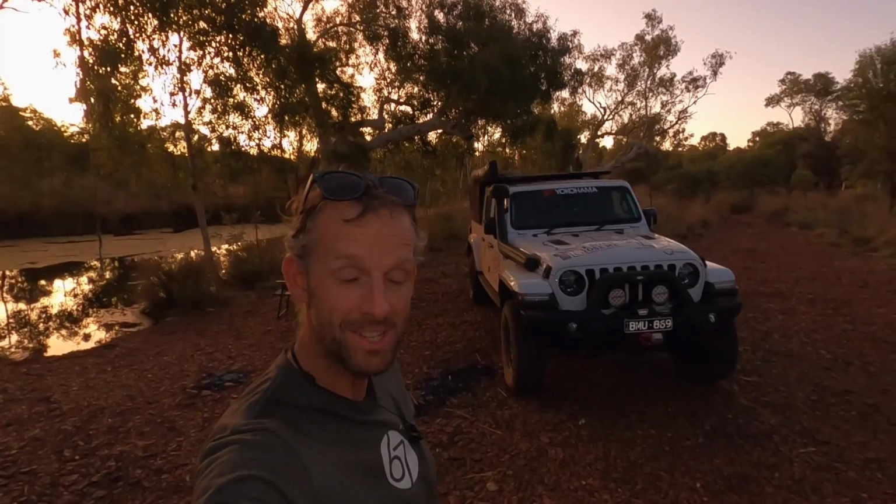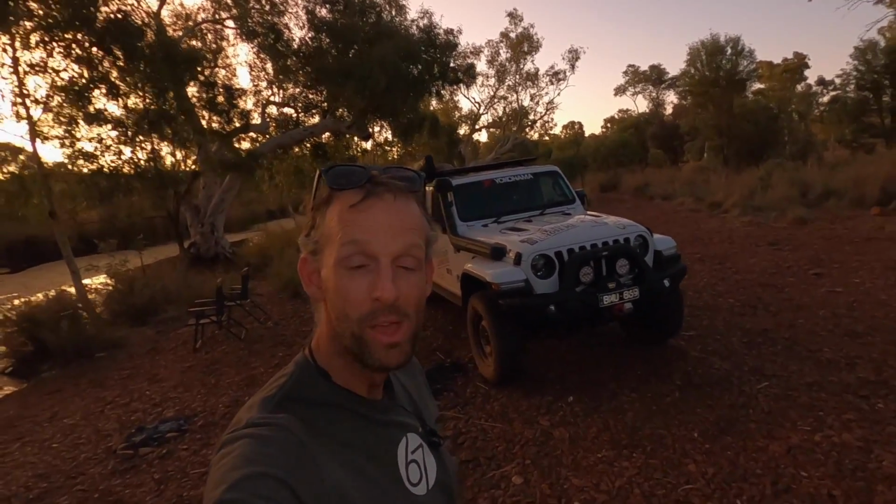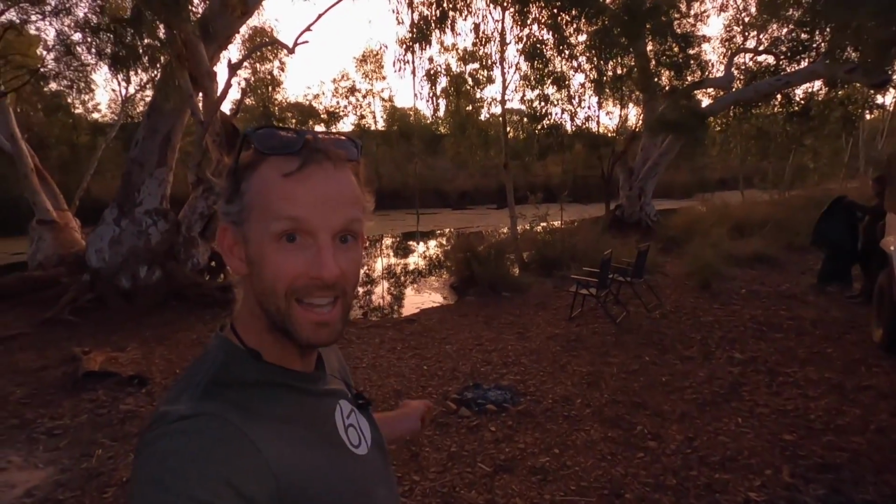Okay, wow, so we were told the distances out here in Western Australia are enormous, and safe to say, I underestimated them. We've just driven 800 kilometers in 2 days, which is like $250 worth of fuel. But look where we've arrived. This is camp for the night. This is the Callaghan River. We're gonna go up a little bit further to get to Callaghan Pools. We'll check that out in the morning though.